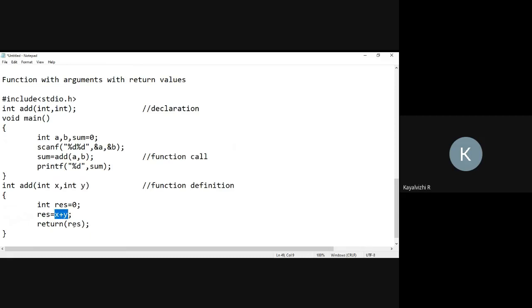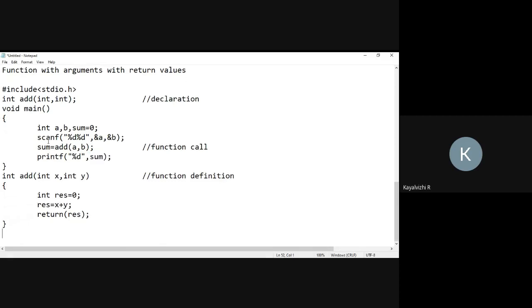After processing, the resultant will be returned back to the call, and then this will be held by the sum variable and you can print it. Hope you understood this function with arguments with return value.